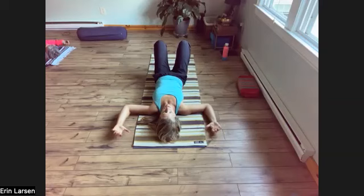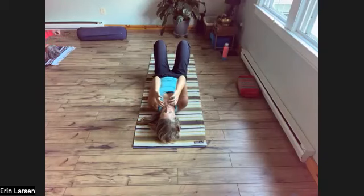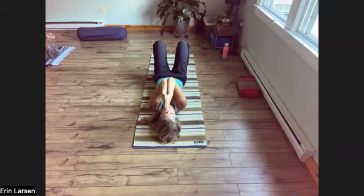And then lift the forearms up off the floor and start to press the forearms together so the elbows and the palms come together at the same time. And your upper arm bones are perpendicular to the floor and your forearms are parallel to the floor. And press the palms and the forearms together. And can you feel how the shoulder blades, in fact, if you just take one hand off here for a second, your shoulder blades are actually off of the floor. Take your left hand and touch your right shoulder blade. It is completely off the floor.